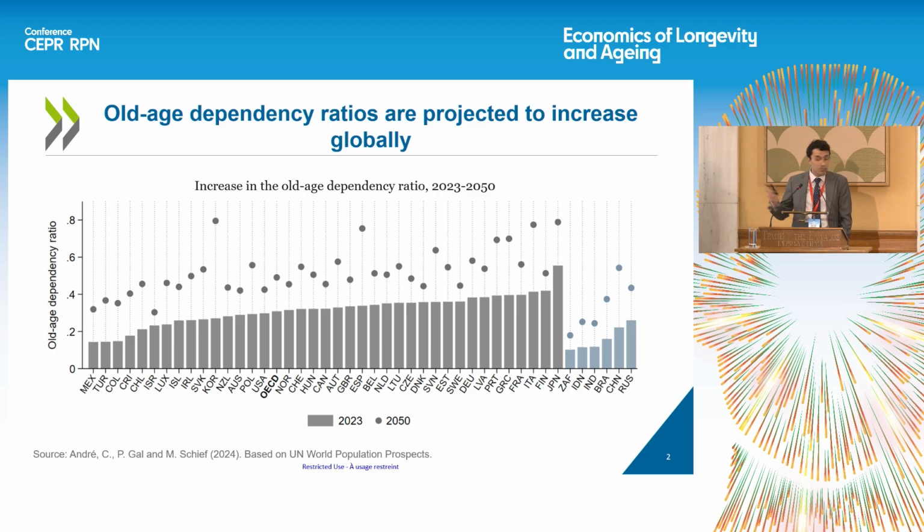However, as we've also seen before, aging is not a phenomenon that's limited to the OECD. In fact, most other countries in the world are aging as well, as shown here for select countries in blue. Many speakers before me have mentioned that this is a big concern to policymakers, as rising old age dependency ratios may imply mounting fiscal pressures due to expenditures on health and pensions. However, when thinking about the effect of population aging on GDP per capita growth, which is the topic of this talk, they do not tell the entire story.